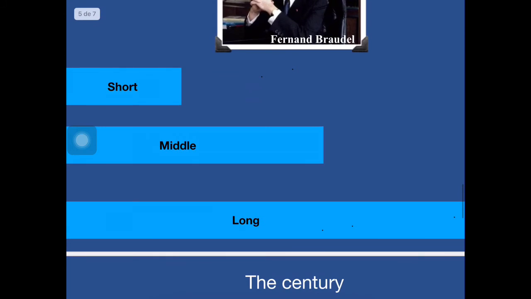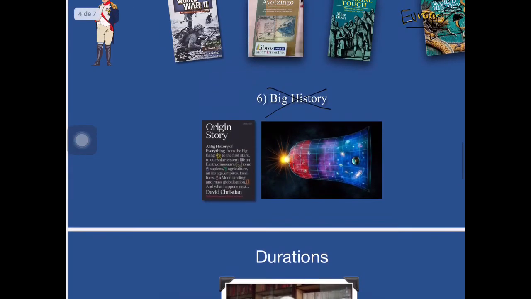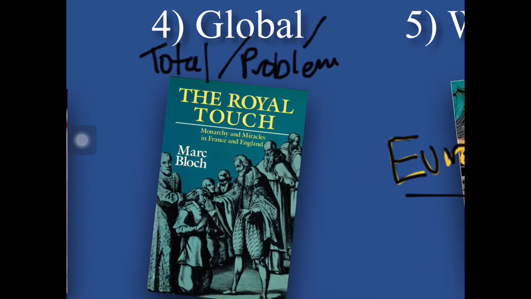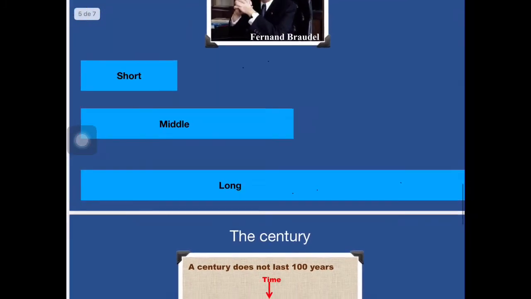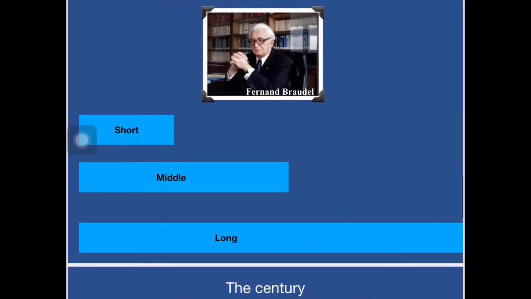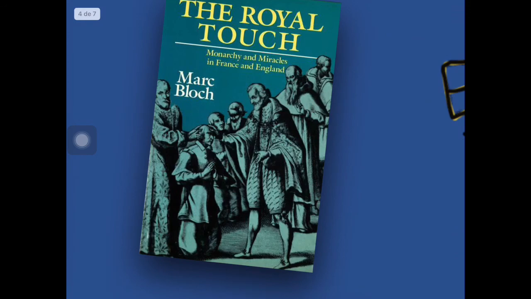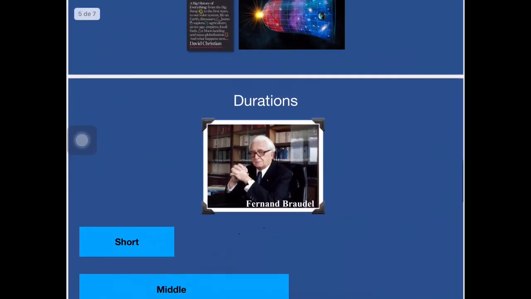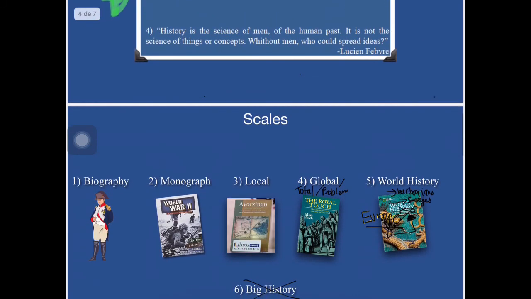Usually, global history is going to try to go to the long duration, to several centuries, because as it's trying to give you the global or the total explanation of one certain phenomenon, they're going to try to look it up in all the centuries in which it is happening. So, for example, the Royal Touch, he's presenting and studying more or less 5 or 6 centuries. So this is really long duration, right? But do not get confused. These durations are all a part of global history.